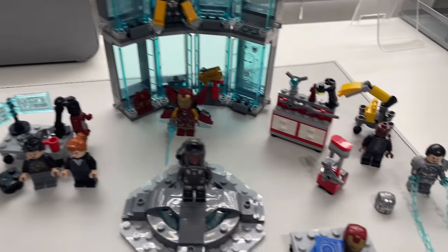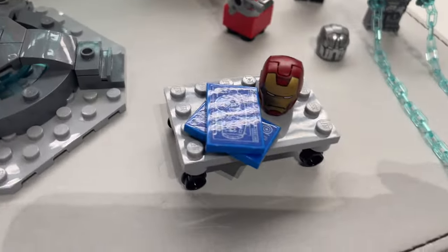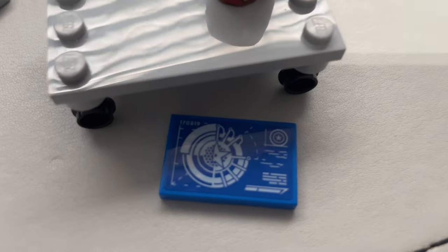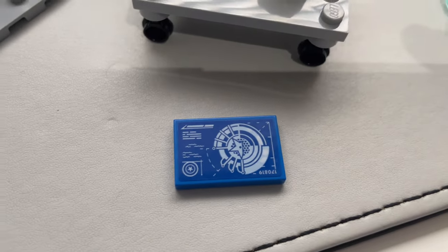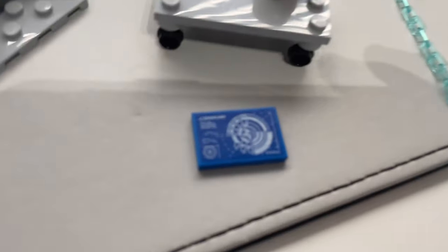And there are no prints in this set, so every detail you see on every screen and every panel is all a sticker. Showing some different things there, and the one underneath is pretty cool because, oh, I've knocked it onto the floor, it's showing Captain America's shield, which was seen in Iron Man 2. It's the little unfinished prototype version that Tony Stark happened to have. So that's pretty nice to see.